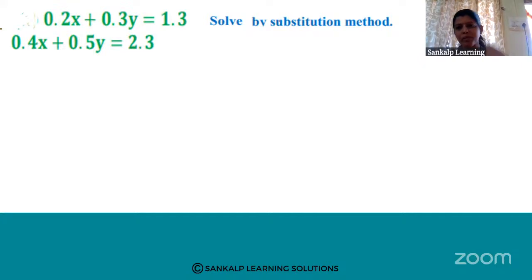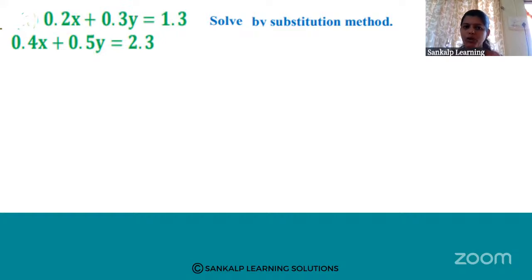You can solve by both the methods. When you use the elimination method, then also you will get the same x and y values. And when you use the substitution method, there also the x and y values will be equal to that of the elimination method. The same value that comes in elimination comes in substitution. So here they have asked for the substitution method.